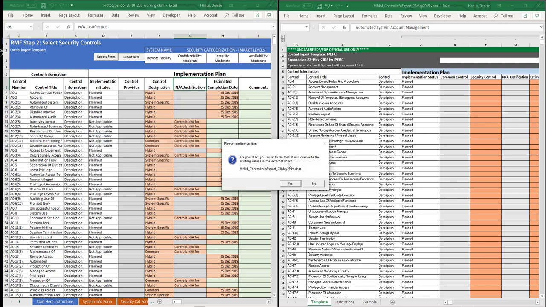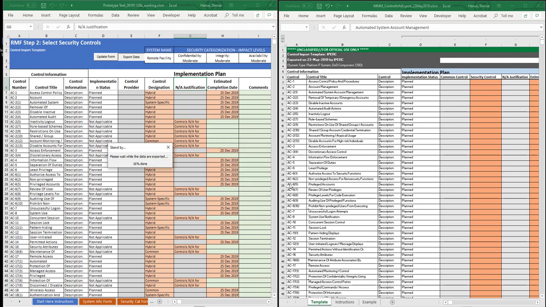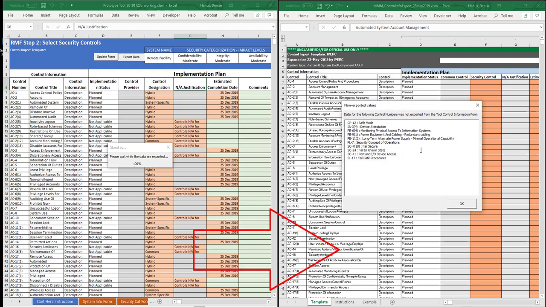The options available to me are to cancel or run the export. When I run the export, a pop-up menu appears to make sure I want to overwrite the data in my external template. Selecting Yes will initiate the export of data. RSAT exports the data using a match on the control number between the RSAT form and the external EMAS template.